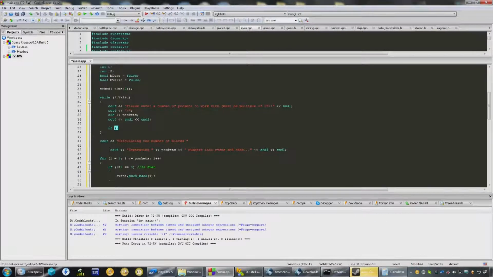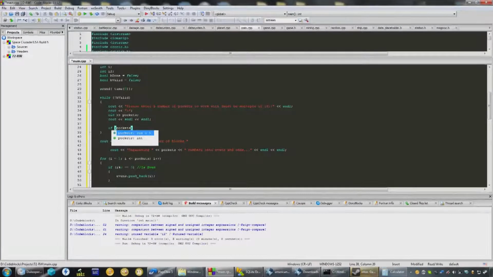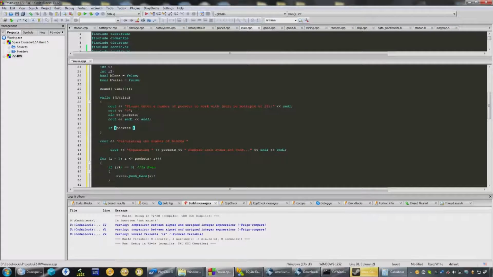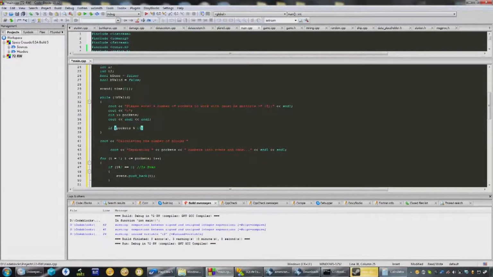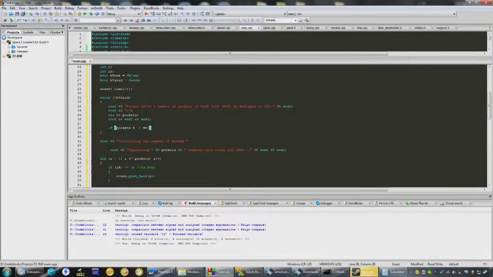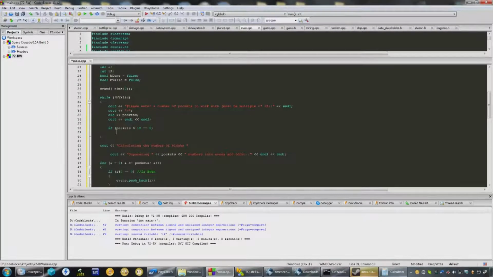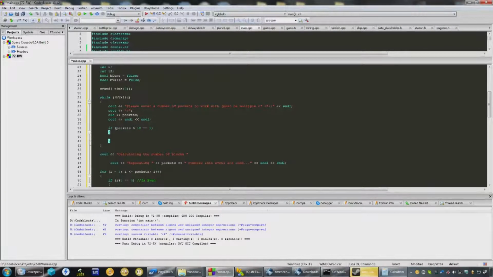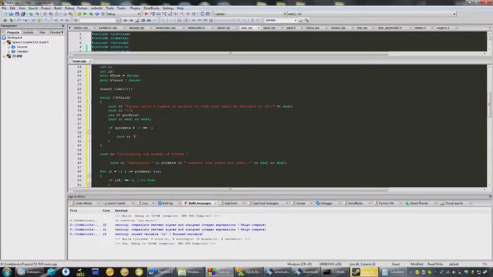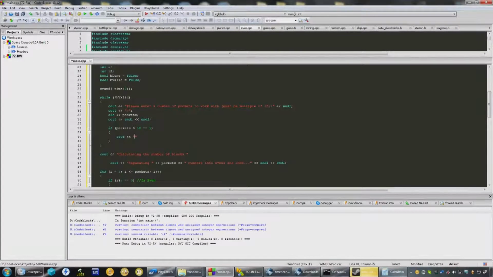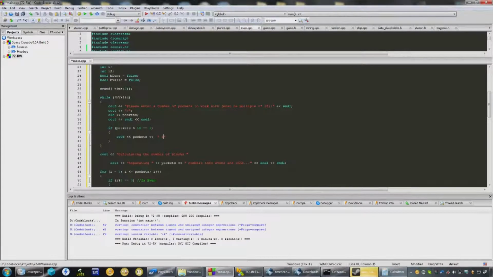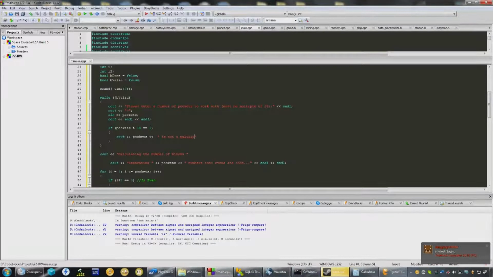So if pockets modulus 18 does not equal 0, it counts as pockets is not a multiple of 18.